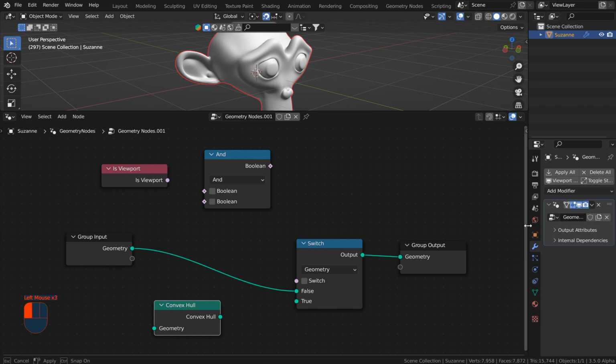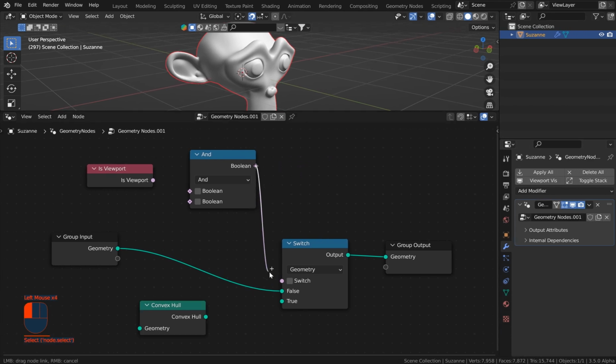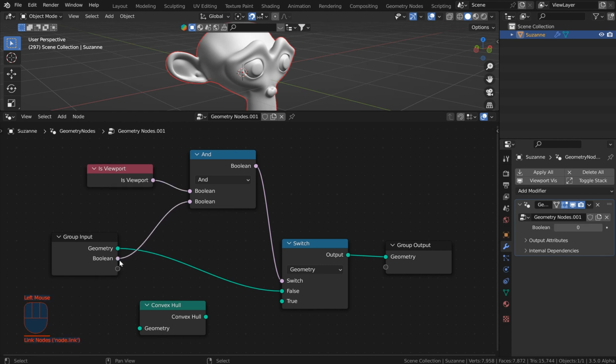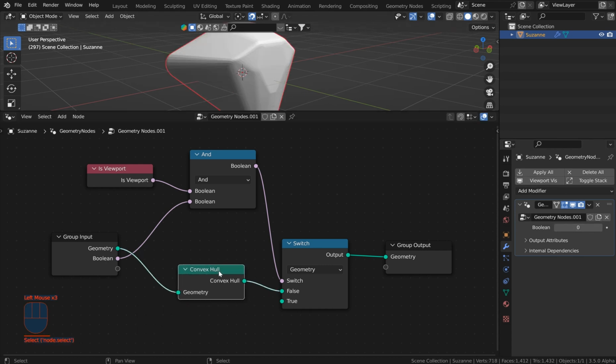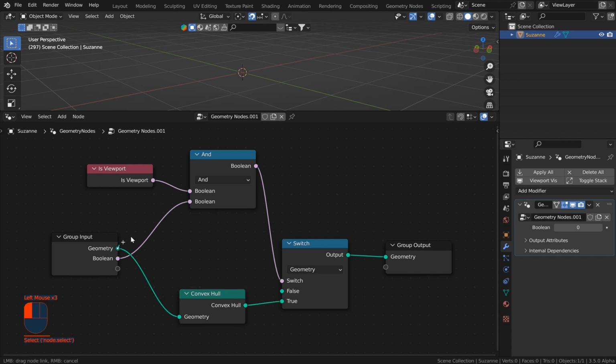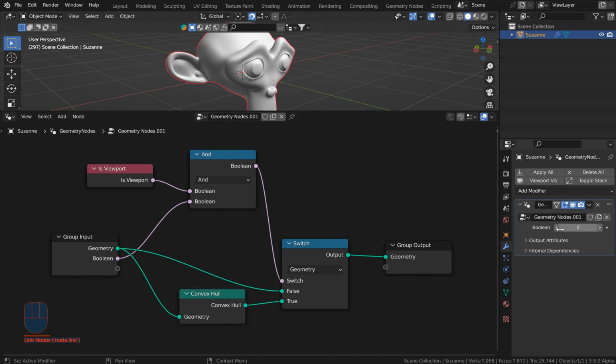One of the things you'll need to do is plug in the switch, and plug in the is viewport. It doesn't matter, this is true or false, it's just a switch, and the and logic will help it make that decision and put a little ticker over here for you. I want one of my true false to be outputted, so I'll plug that in. So now I have the true false here, and right now it's just going to turn it on or off. Then I can drop the convex hull in here, and I'll put the convex hull to true, and I'll bring the original geometry to false. As it stands, that is going to be zero, false, which will just show our original geometry. And if I switch it to one, then you've got the convex hull.